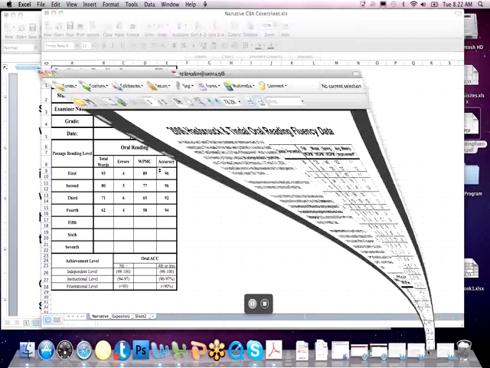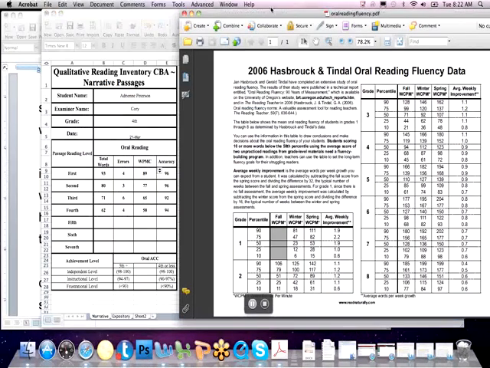So I'm going to bring this norm chart back up and put it on the side to compare. So we talked about second grade 77 is too low. In this instance, here's first grade, he's at 89. In terms of a first grader, he would be above the 75th percentile. So this kind of gives us a problem at this point in time.